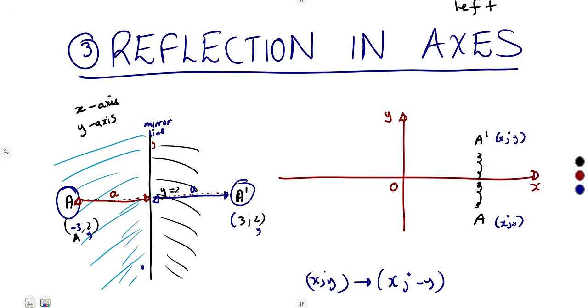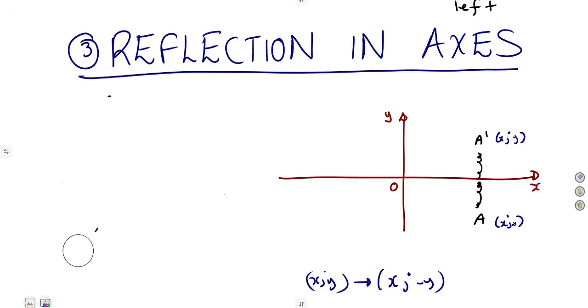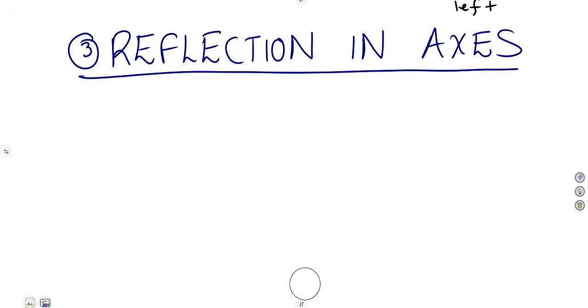The reflection along the axis, all right? So let us have these in form of points and also in form of functions. Remember, you can reflect a point, you can reflect the whole graph that you are given, all right? So as we are considering a reflection in the x-axis, let's start with the x-axis.